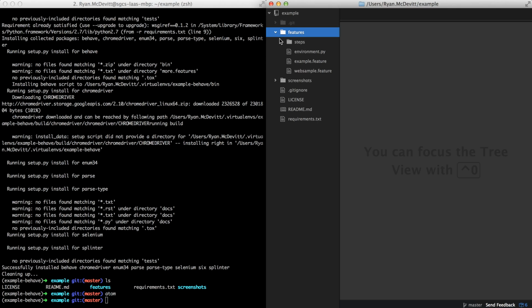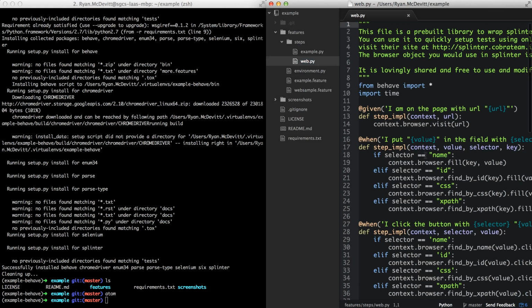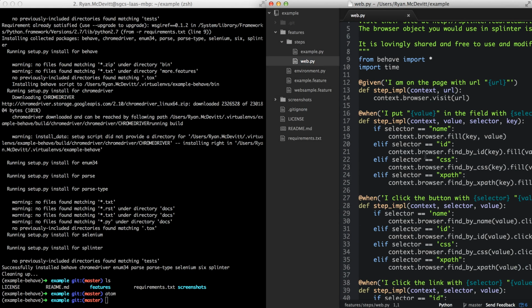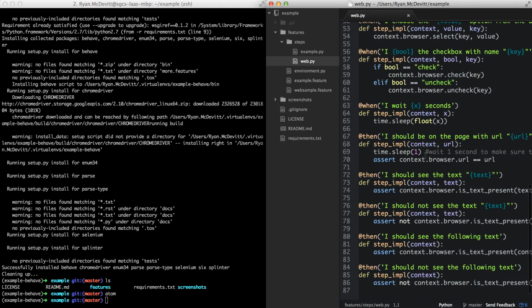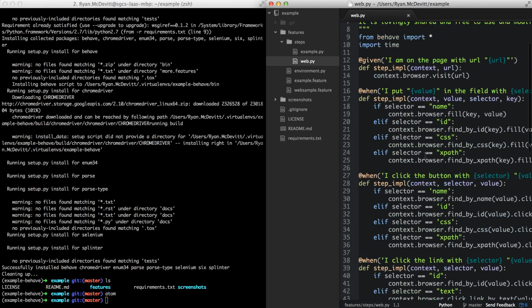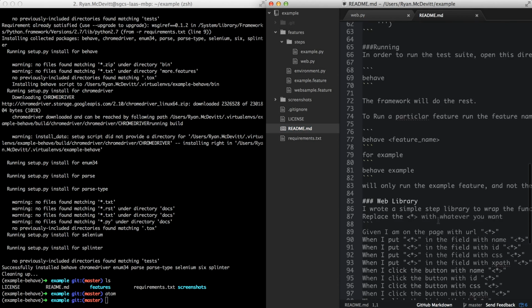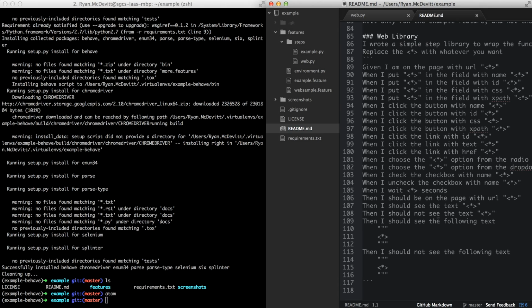Following the feature directory into steps, the important thing here is this repo comes with a bunch of pre-built steps that you can use that wrap the Splinter library, which basically, if you come into the README, you can see, given I am on the page with URL this, I can open a page with that URL.